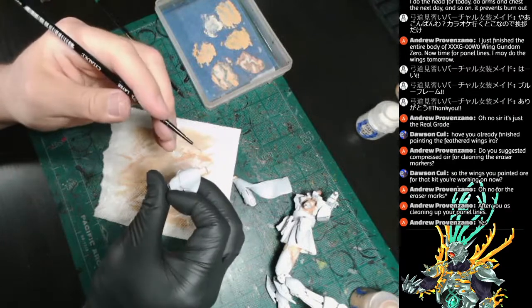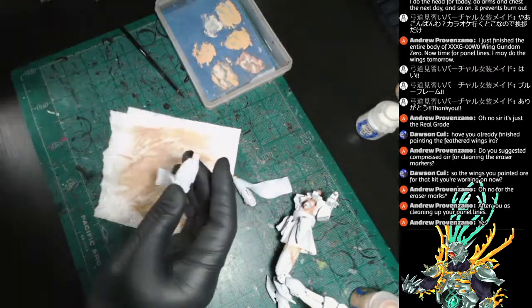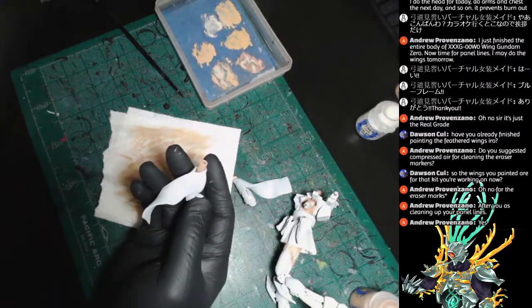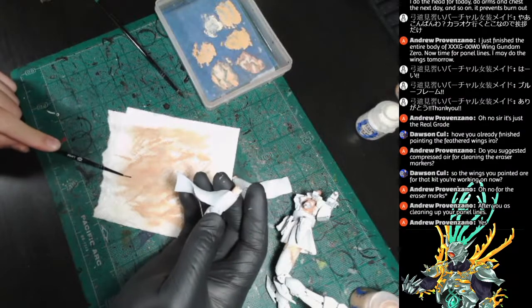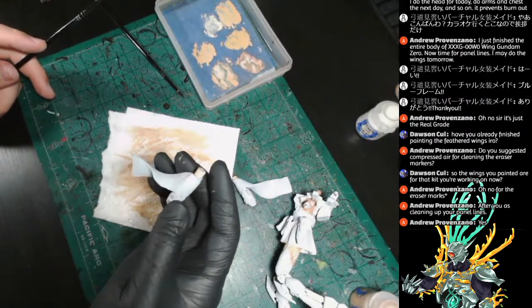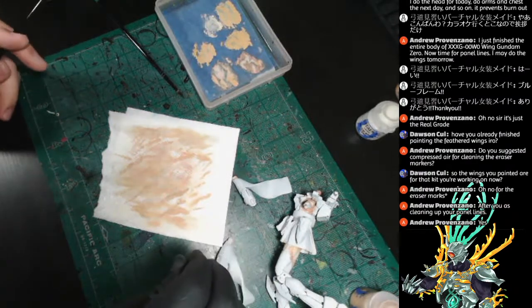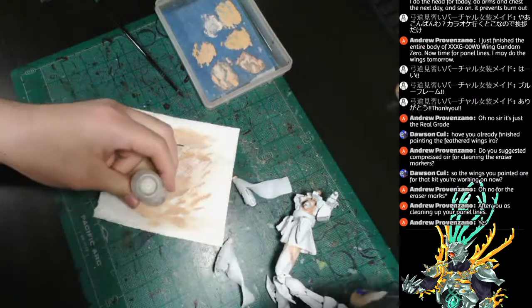So let's see, the arm will be like that. Okay. I'm not quite sure if my eyes are tired, but I can see how bright the transition is going on, but at the same time, it's hard for me to see it right now.